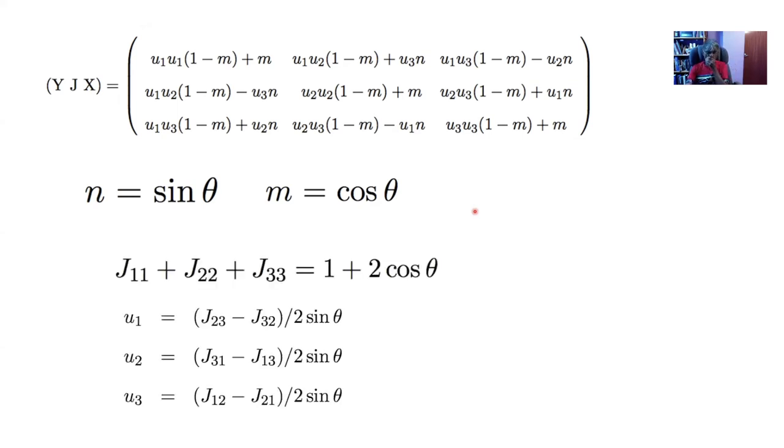And prove to yourself that the sum of these three, in other words, the trace of the matrix, simply gives you 1 plus cos 2 theta. So from the rotation matrix, you can derive the right-handed angle of rotation. And if you look at these terms here, then you can derive the magnitudes of the components of the unit vector which represents the rotation axis.